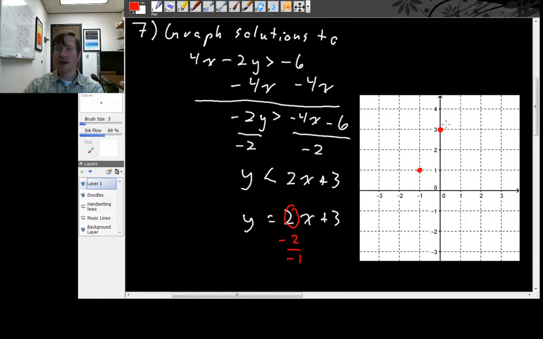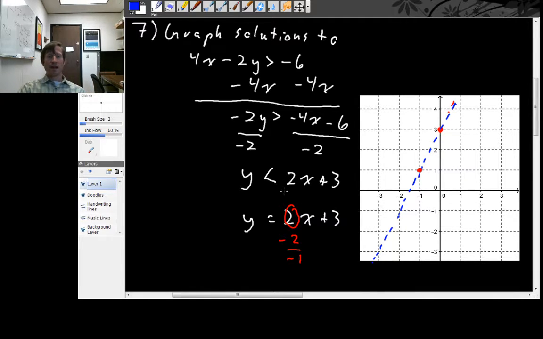So the boundary line between the two halves of the plane that we want for this inequality will be the line between these 2 points. Because this inequality is a strict inequality, since it's not or equal to, the line itself will not be included in the solutions. So we'll use a dotted line to indicate that this line itself is separating the two half planes, but it is not itself making up solutions.